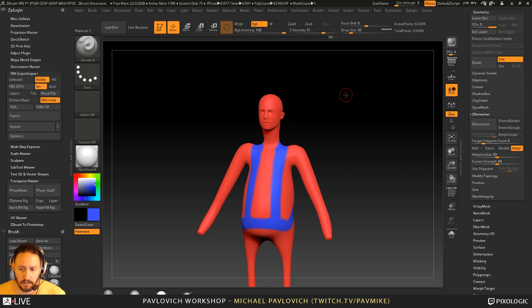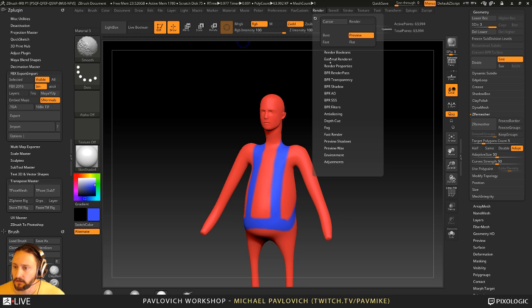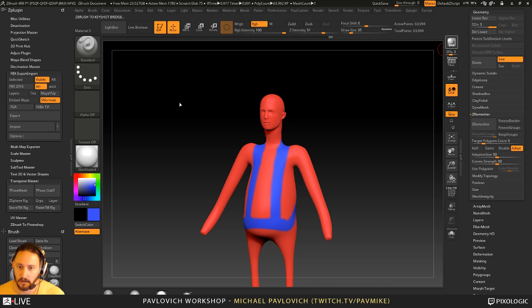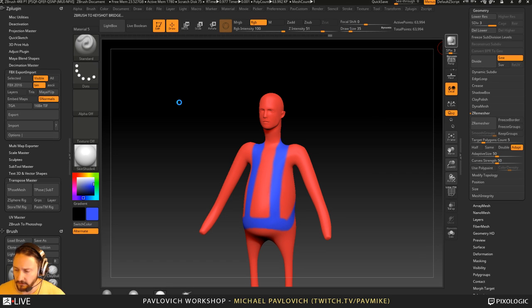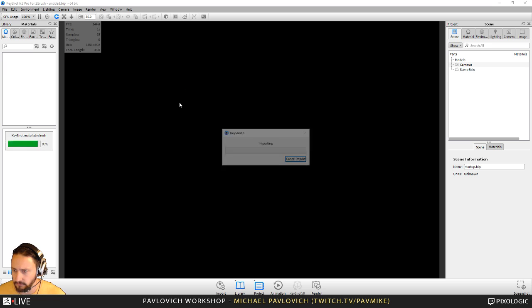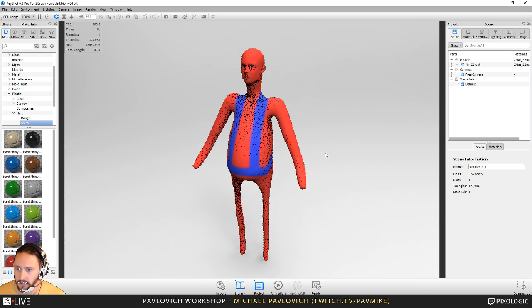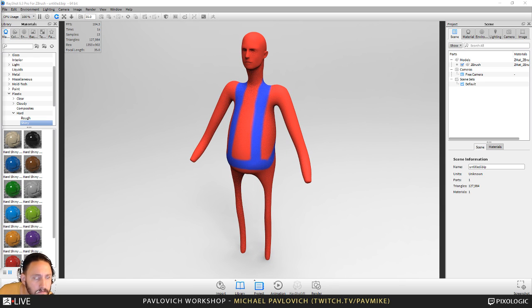Although you could just do that in KeyShot. I take it back. Although setting that up, I'm not exactly sure how you would do that, but basically you would probably just go into ZBrush here, put your object into KeyShot. Again, if you just want to go to KeyShot, that would just be render, external render, KeyShot, and then we'll just hit BPR, and that'll open up KeyShot and send this awesome guy over. And then you would go to texture, import, and KeyShot, but getting your roughness map, and any height map changes you may have made and all that stuff would be interesting. I'm not exactly sure, but let's get a really nice render of this guy while we're waiting. I'd have to look into that.